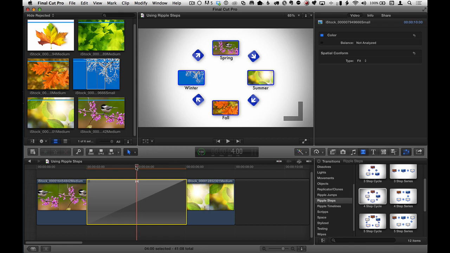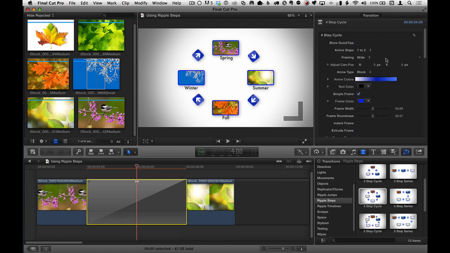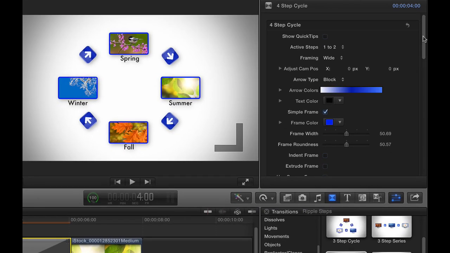Step 3 is optional, and that's customizing this. We can give it a completely unique look. One thing you may notice is after you've applied content to the drop zone, that the video inspector loses all those parameters that were there. So to get them back, all you need to do is deselect it, and then I'll move the playhead in the middle here, and reselect it. And we'll get all our parameters back. So let's take a look at some ways that we can configure it and some other things about the inspector.